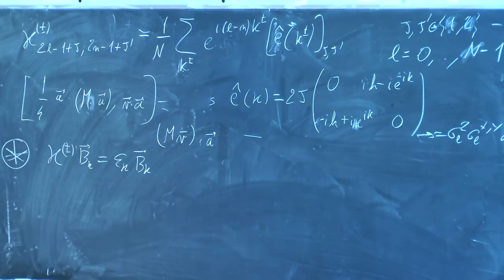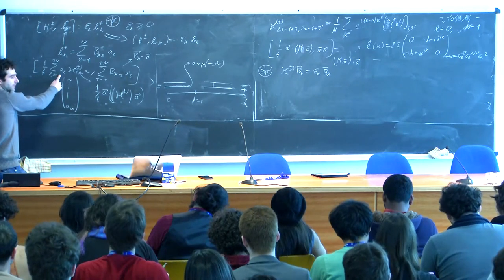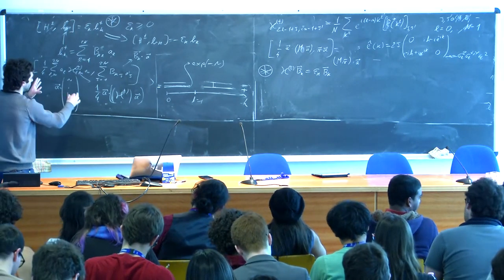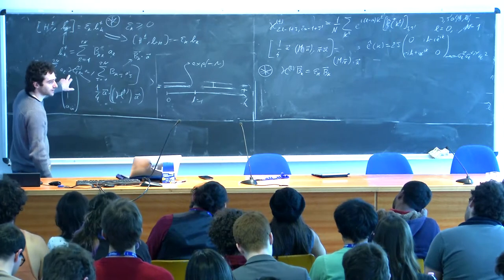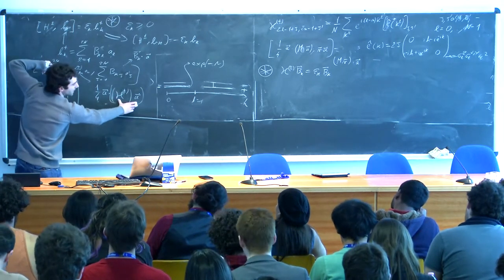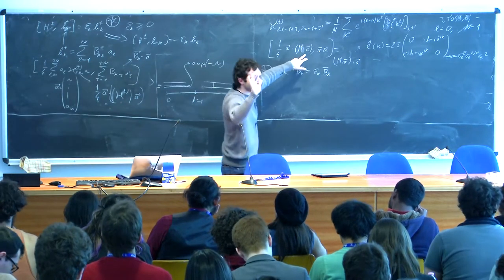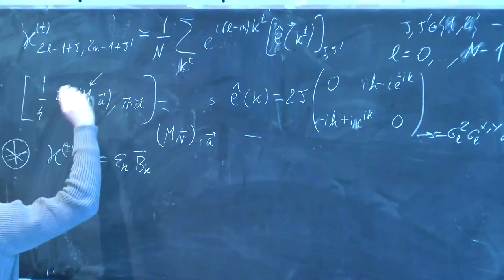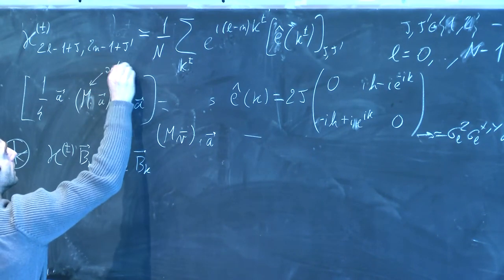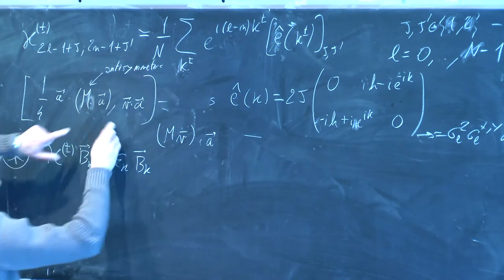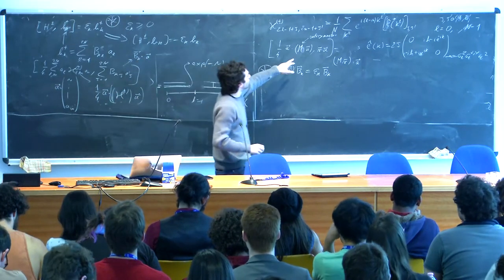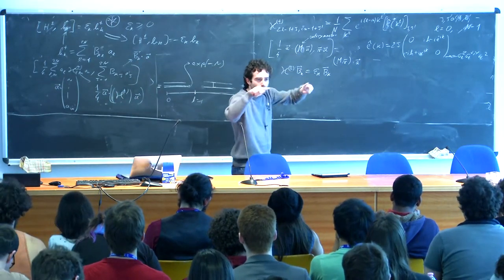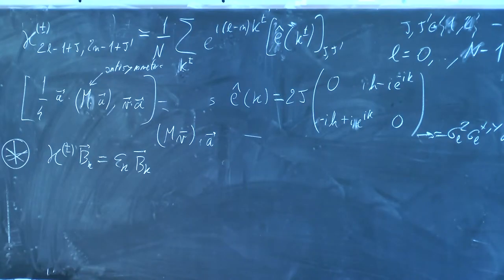I'm saying that when you write H plus minus in terms of the Majorana fermions, you can reinterpret this as a scalar product between a vector of A and another vector which is given by H plus minus. And here I'm saying that for a generic anti-symmetric matrix, you have this relation. Notice indeed that our H plus minus are anti-symmetric. And why can you always choose anti-symmetric matrices? Because the Majorana fermions anti-commute, so the symmetric part of this matrix doesn't play any role.